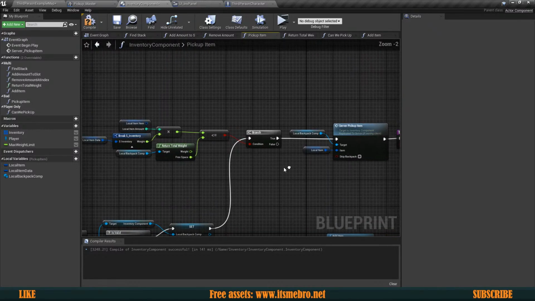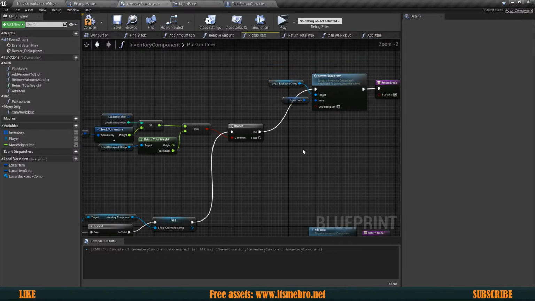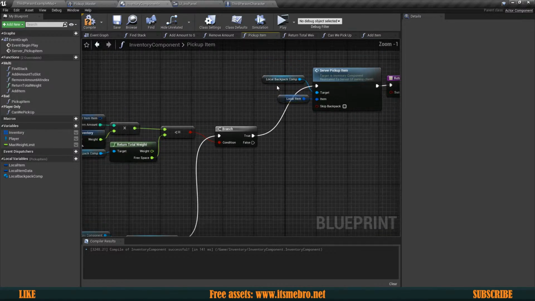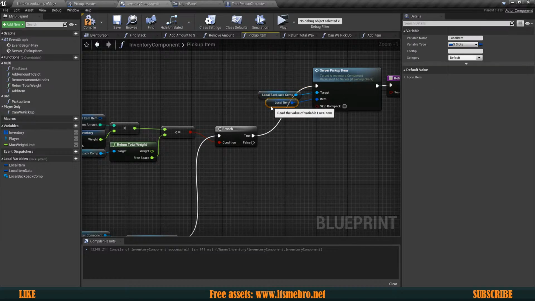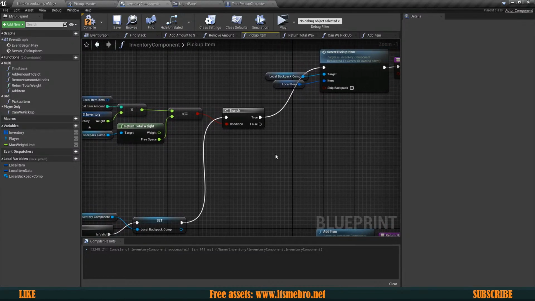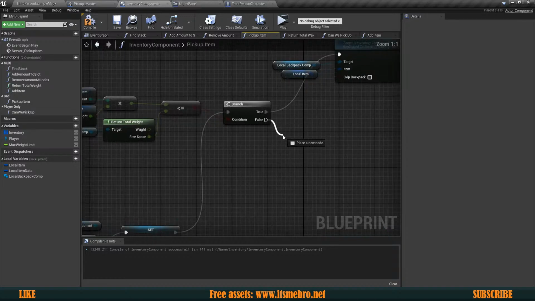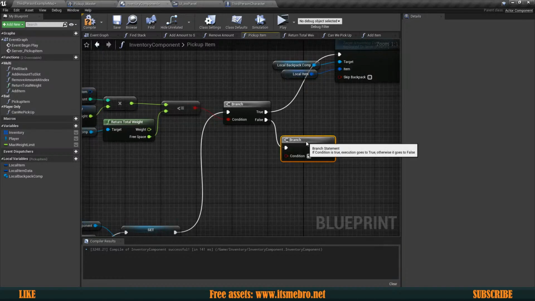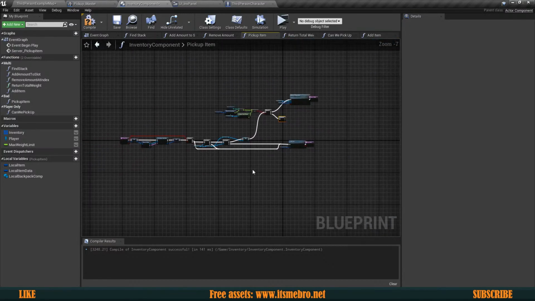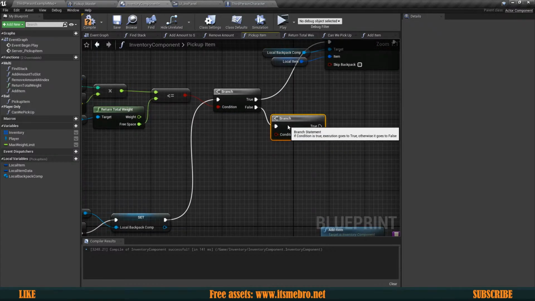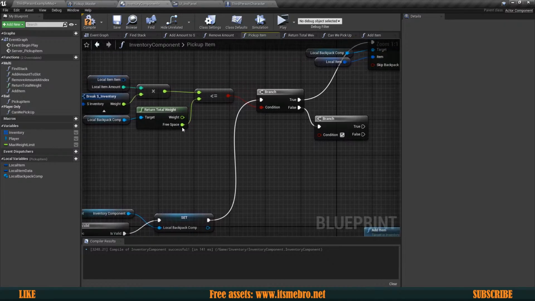So we have this. If that is true, if we are able to pick it up, it's all good. We're just picking it up, putting it inside of the backpack. But then if that is false, then we gotta figure out if we can pick something at least up. So let's see. Let's do another if. So there's gonna be a bunch of ifs, I guess. We'll see. We'll have to come back to this later and optimize this a bit more. For now, this is gonna be like a rough sketch.